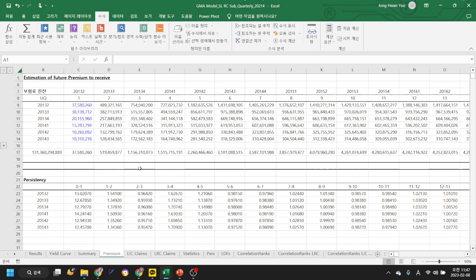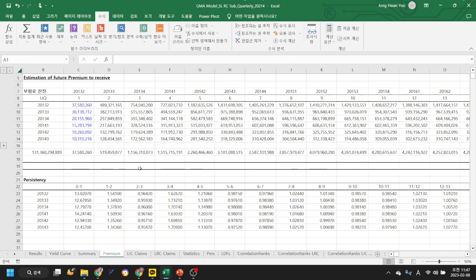Previously, not only in Korea but also in the East Asian region, even in Europe, they had been struggling with how to build a scenario generation of the future premium, and also with the concept of set of contracts versus group of contracts, and what the onerous test is, what I'm going to do.